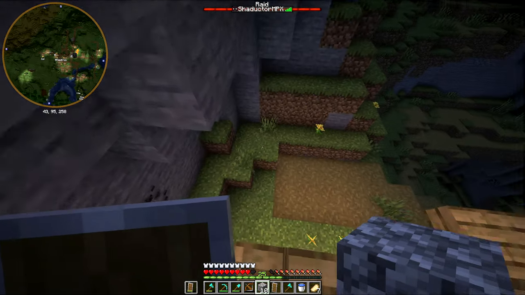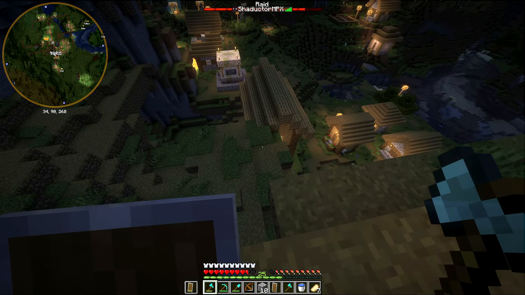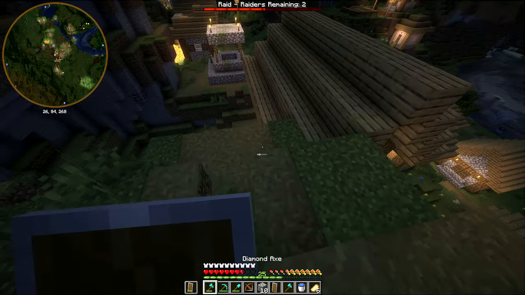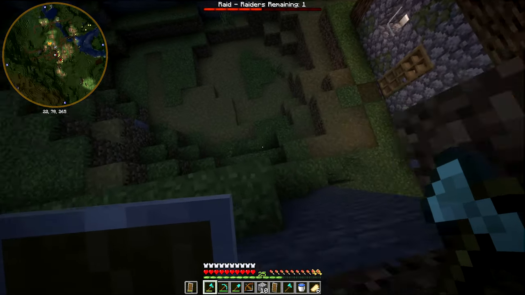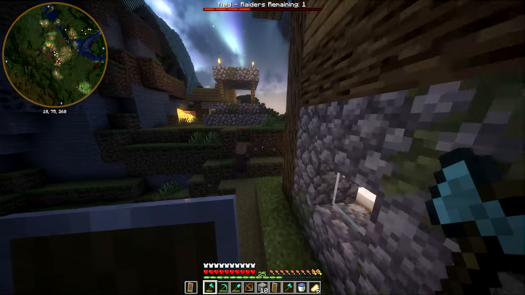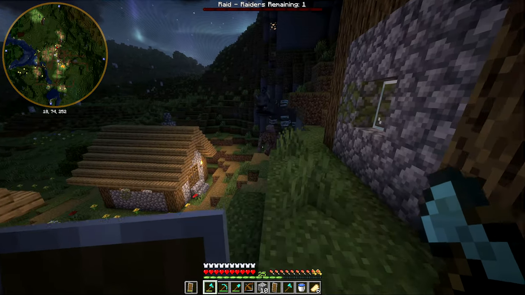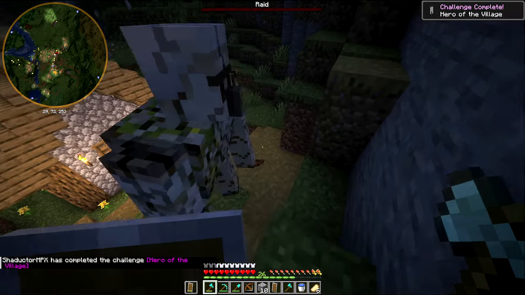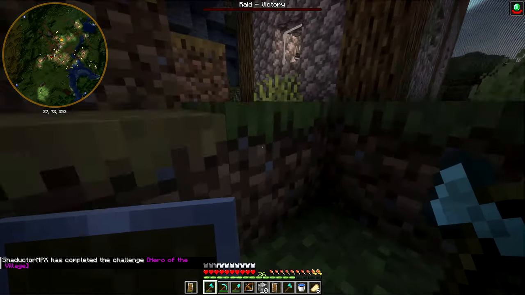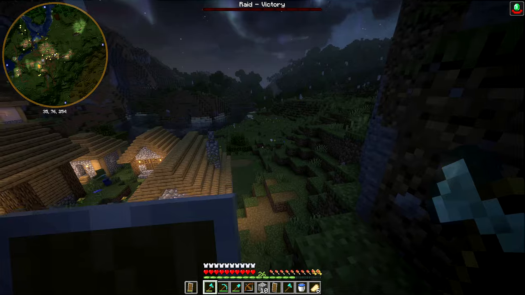Where are they? Where do they go? Are they here? There's a villager. Oh, there they are. Surely the iron golem is doing work. Go on, do something. Oh my god, it's a ravager. Oh, he's been taking them out. Oh, nice work. Oh, we got Hero of the Village. Oh, class. Thanking you.